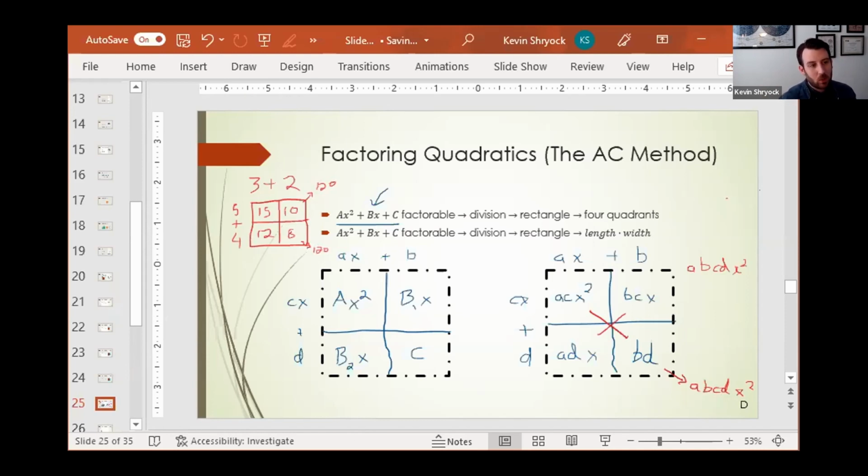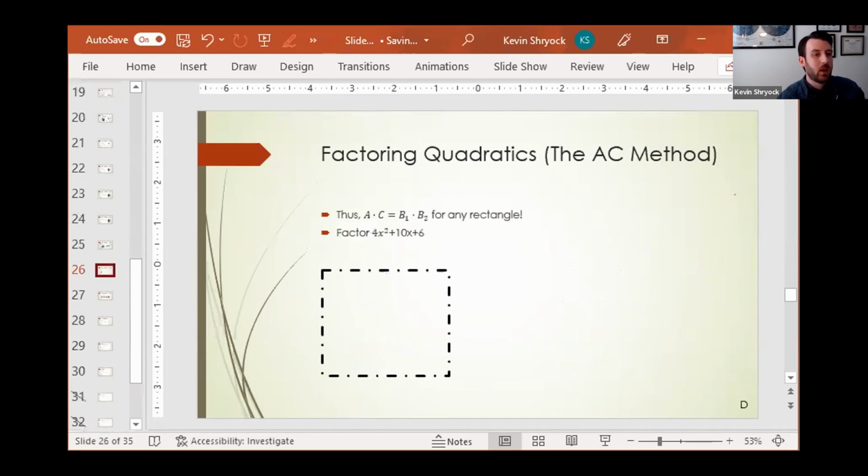Why is this useful? Well, one, it's just kind of pretty, right? But it's useful because it gives us insight into how we split up our x blocks. Because remember, we didn't know how we were going to split them up. We just know they do get split up. Now we know they have to get split up in a way that satisfies a truth about all rectangles. So let's do an example, shall we? Let's imagine that we are starting with this and we are trying to factor it.